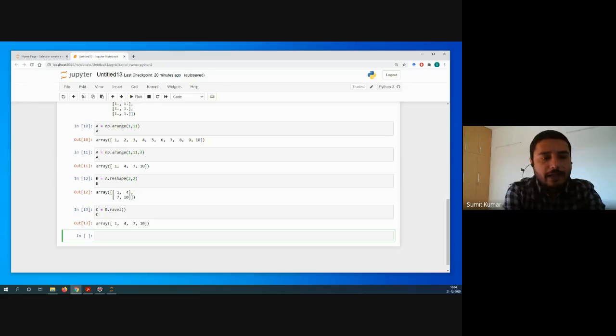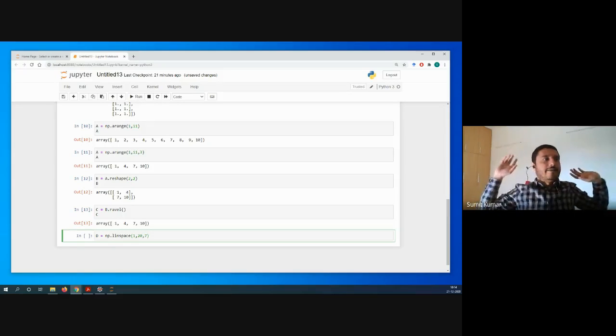So, for example, if I am using d equal to np dot linspace, and I will give the argument as 0 to 20, and I want to get 7 elements.